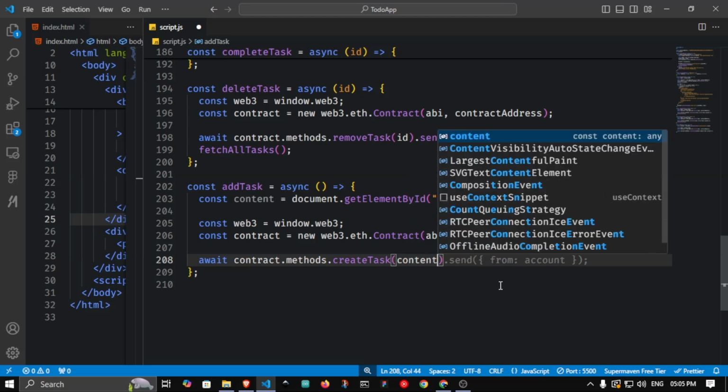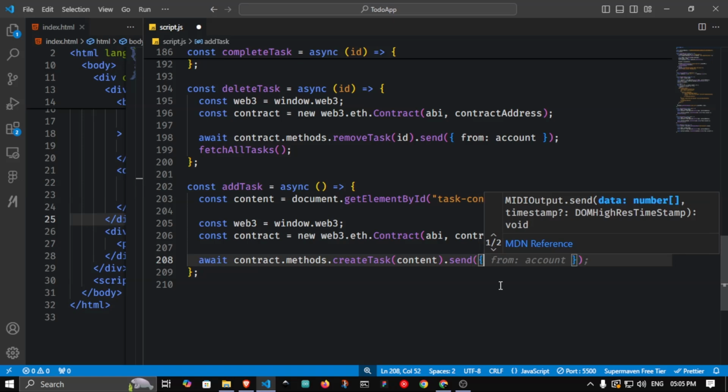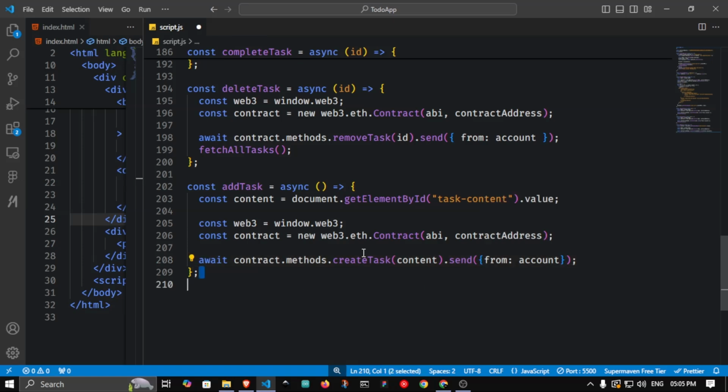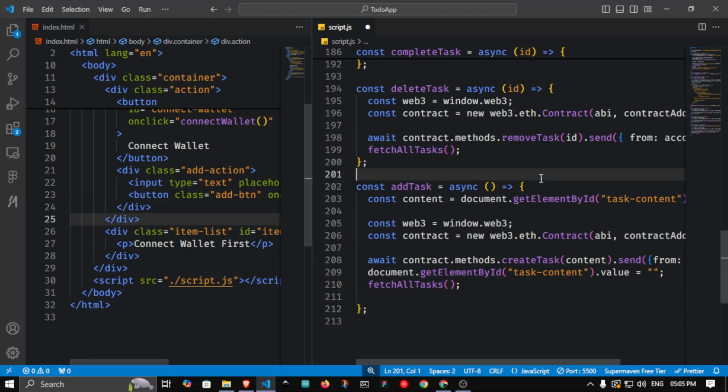Content, and as it is a write function, we are going to send it instead of calling, and from account. Okay, so I think this is pretty much it. We need to do two things. First, clearing this thing. So let's copy this and make the value an empty string and fetch all tasks.